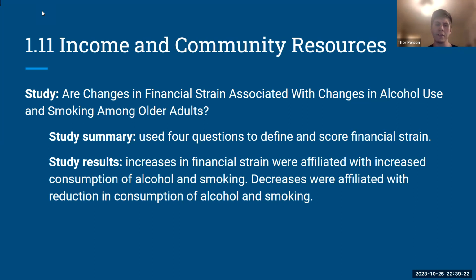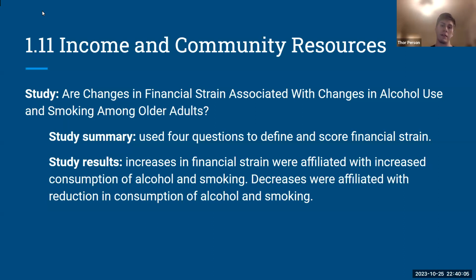So the next domain I had was income and community resources. There were a variety of studies in the literature that were talking about financial stress, financial strain, and a lot of clinics and organizations focused on substance use treatment that would talk about the impact of financial stress on patients in the form of furthering substance use disorders, leading to relapse, or leading people into substance use disorders in the first place.